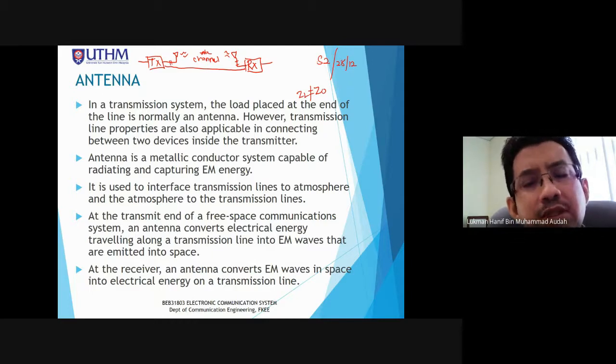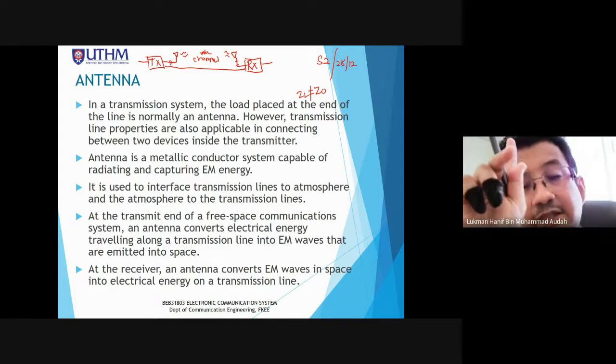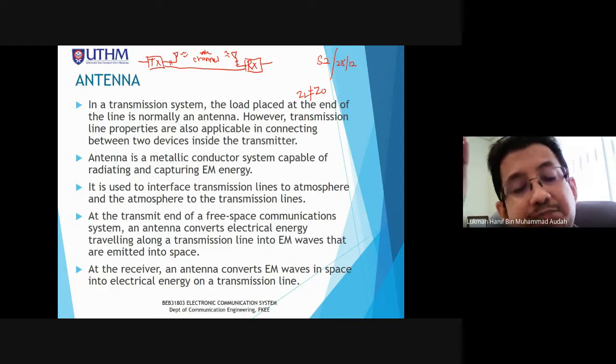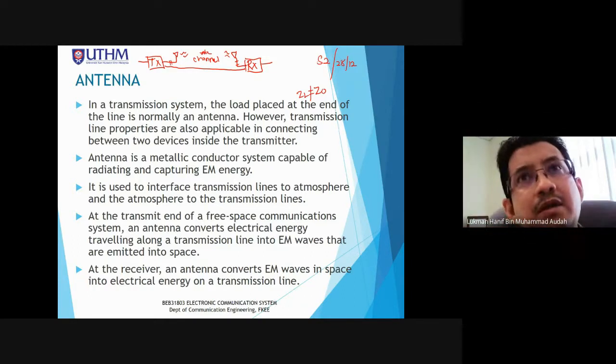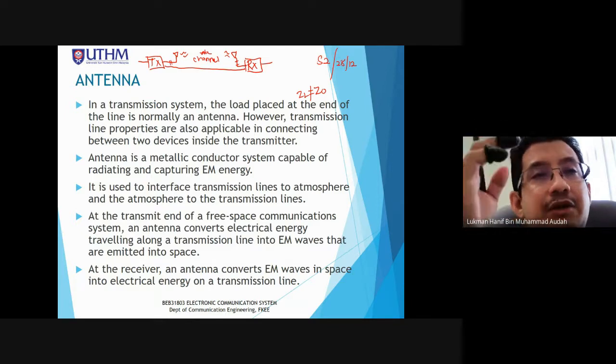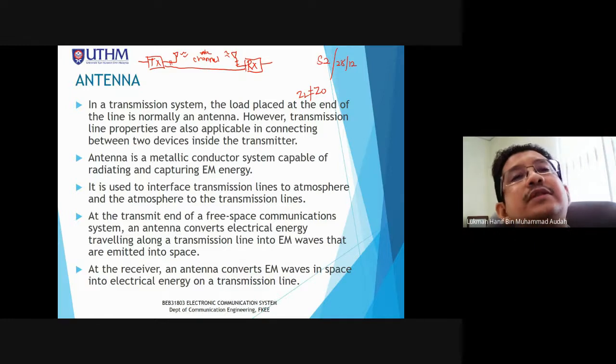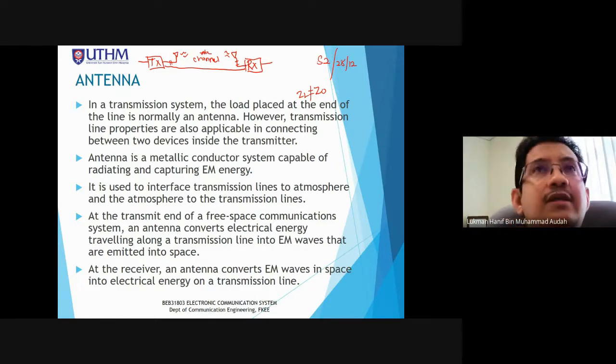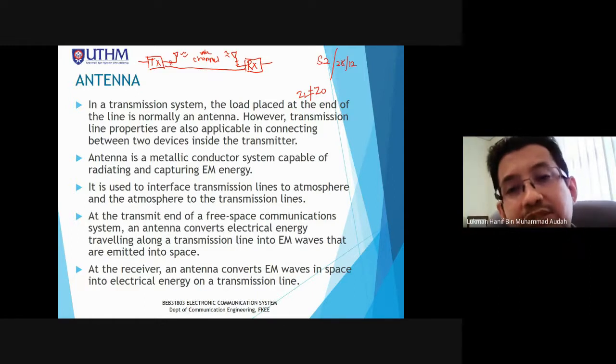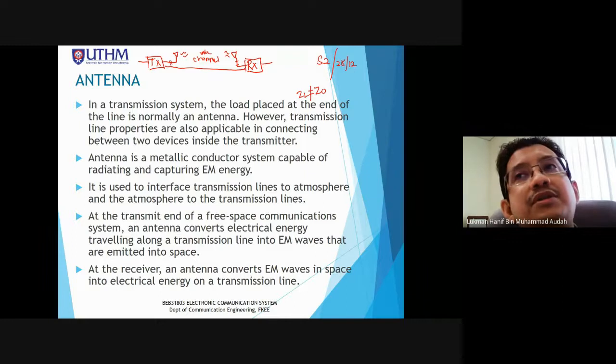Standing wave adalah fenomena yang mana kita akan lihat bahawa pada satu masa gelombang itu kelihatan seperti berdiri di atas paksi X. Okay, seolah-olah dia berdiri. Okay, so in the standing wave phenomena, we have learned about the two extreme cases during the short circuit and also during the open circuit. So during the short circuit and open circuit, all of the incident wave will be reflected back to the source. Okay, so kita dah lihat macam mana keadaan standing wave, kita dah lihat parameter-parameter yang terlibat dalam standing waves. Contohnya reflection coefficient, kita dah lihat berkenaan dengan VSWR parameters. So itu adalah parameter-parameter untuk standing waves.